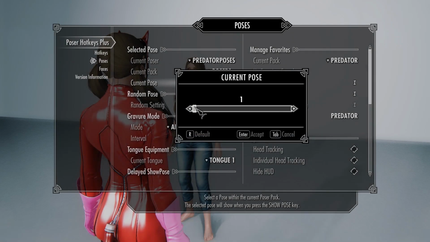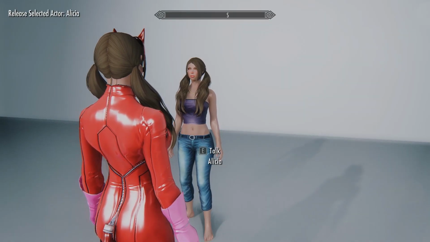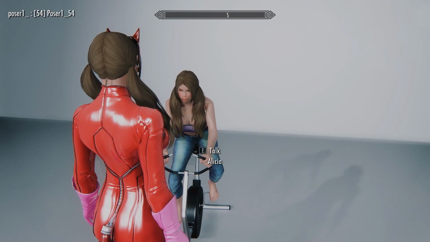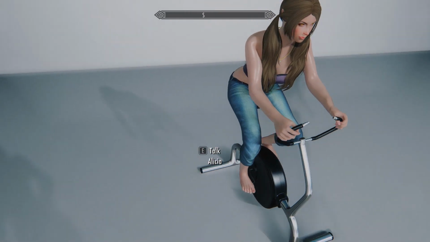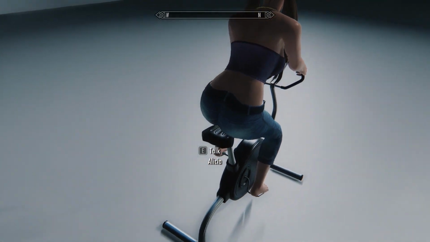So right now I'm going to be selecting a specific pose from Predator Pose. Let's see, pose number 54. Okay, so I'm going to be selecting my clone right here, and then I'm going to be initiating the pose. There we go. Alicia is on some kind of a training bike that you would see at a gym. So let me make sure there's nothing on her seat. Okay, it's clear. We're good, guys. We're good. Okay, so take note of her hands and her feet right here.